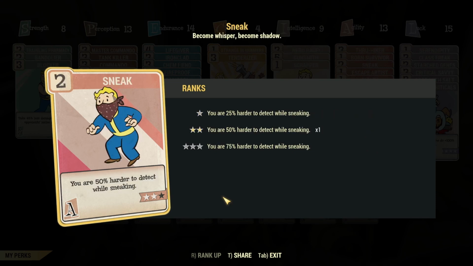Next I have rank 2 of Sneak. You are 50% harder to detect while sneaking. Now this is not a sneak build, however I did find it useful to have Sneak in this build. It gives us a little bit of extra survivability, and enemies have a harder time finding us.